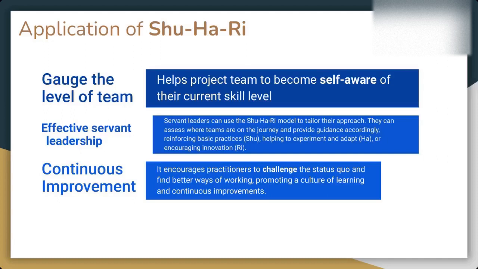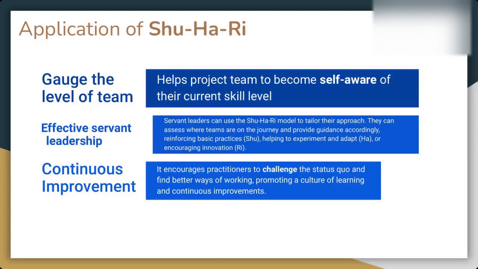What they are doing basically is they are looking at the official documents, and they are following whatever is suggested in the guides and the manuals, and they are following the well established rules. Now this is an observation, right? And with this observation and with the knowledge of the Shu-Ha-Ri model, you will know that you are working with a team which is in the very first stage of their learning curve, or they are in a Shu stage, right? Now, with this understanding in place, you can actually set the right expectations from this team and its deliverables, isn't it?